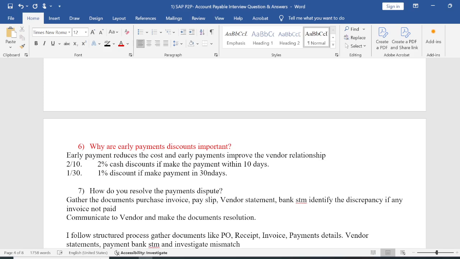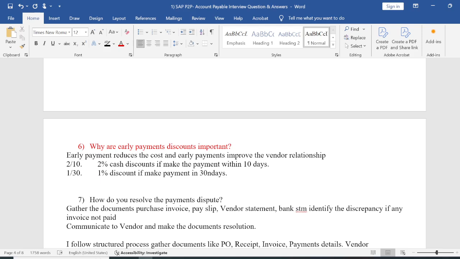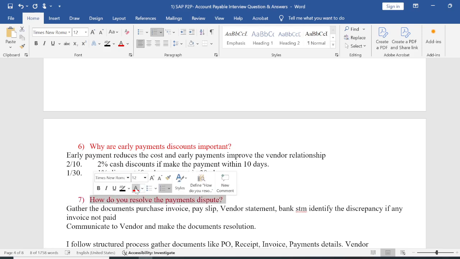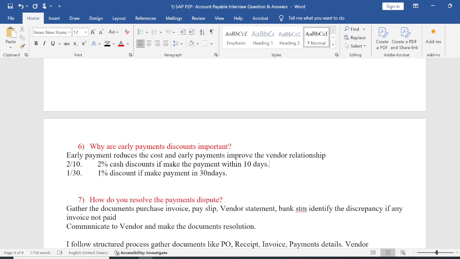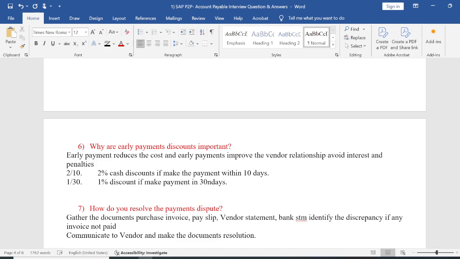This helps in keeping the vendor relationship healthy, and avoiding the penalties, interest and any legal notice.